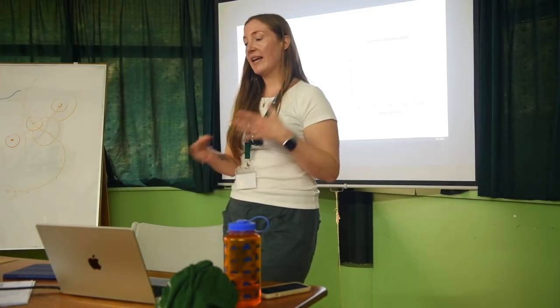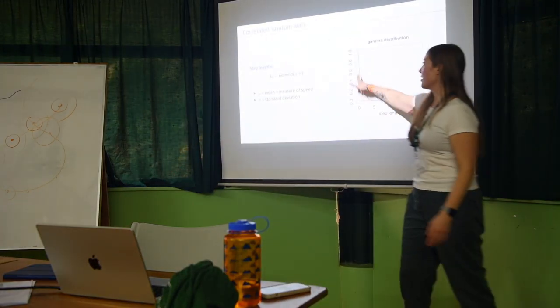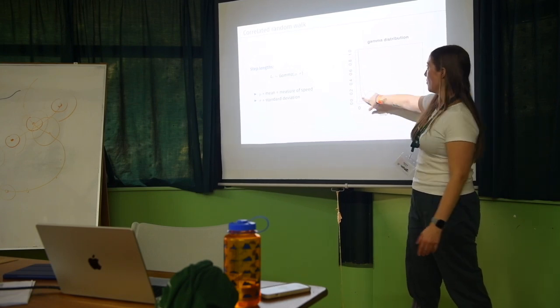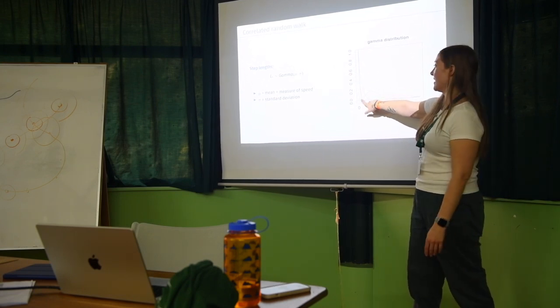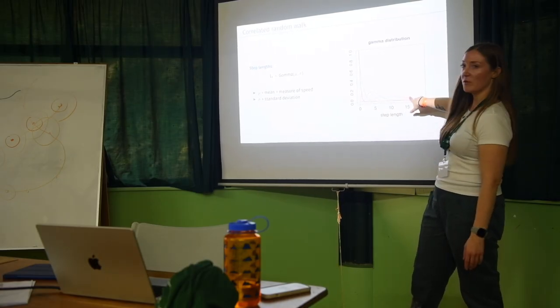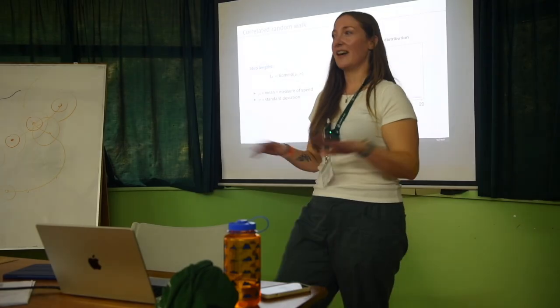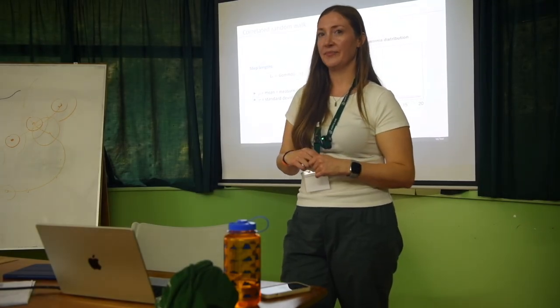And then exactly which one of those might depend on what your data looks like. So something like an exponential distribution doesn't have the flexibility to take all of these different shapes. It's always going to look something like this. Whereas the gamma distribution is quite good because it can take anything from something that looks really exponential to something that looks almost like a normal distribution but bound at 0. Does that kind of make sense? Yeah.